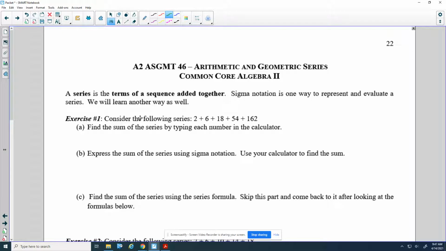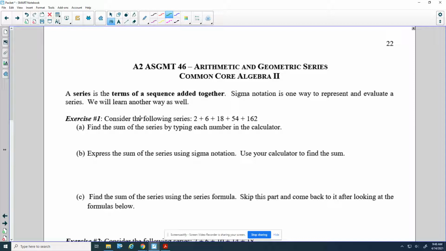So this is the last lesson of the unit, and we're going to be talking about yet another couple of different formulas you can use to find sums of series. Now, they're kind of interchangeable with the sigma notation we learned last lesson, but if you had a calculator without sigma notation, which was kind of the case for years and years and years, this formula is super quick. Also, as I said, if you have to do sigma notation by hand, it takes a while. This formula is also easier by hand.